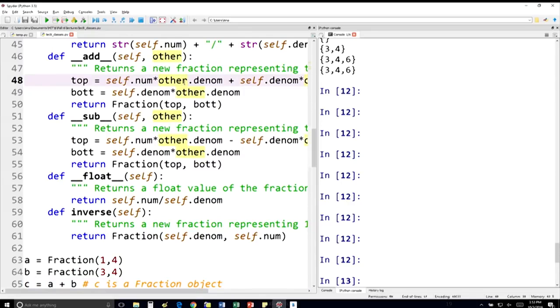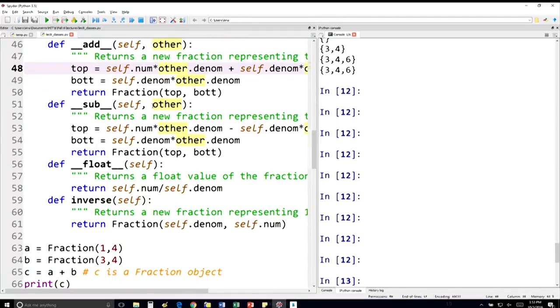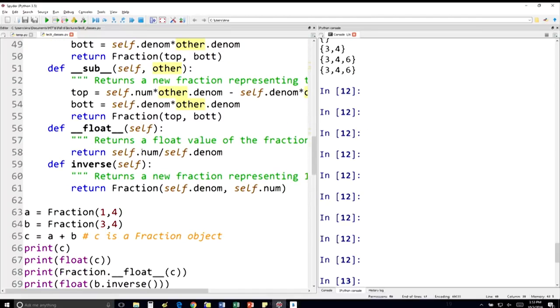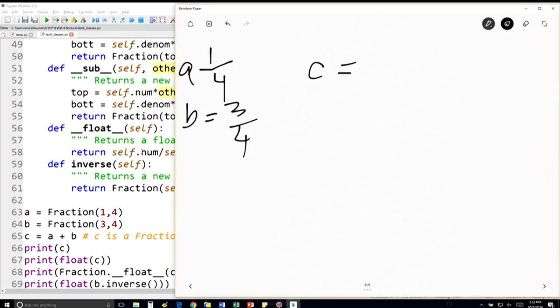So it's going to say self.numerator times other.denominator plus the other terms. It's going to calculate the top and the bottom. It's going to return a new fraction object. So this is going to be 4 plus 12 divided by 16, okay?